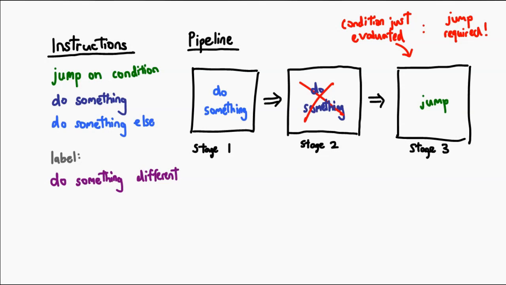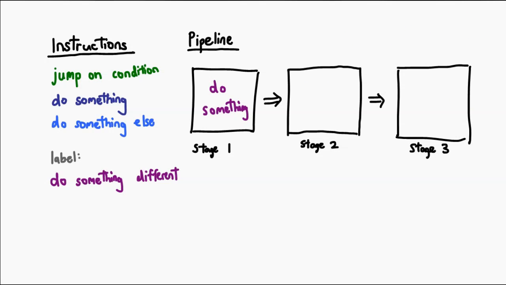There is no way for us to find out it is a jump instruction until too late. And what this means is we have to flush out the pipeline to get rid of the next instruction that turns out is not going to be run at all. So what we end up with is an empty pipeline that we have to repopulate from scratch. And what this means is, things have slowed down because of a jump. We want to avoid that as much as possible. But unraveling a loop, even if you don't do it completely, what you're doing is, you are reducing the number of times you need to jump. And as a result, things get faster.